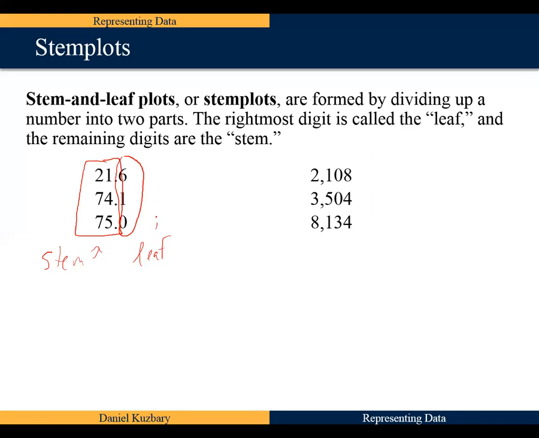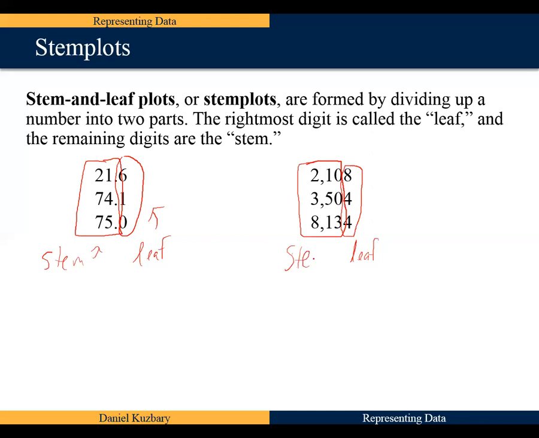I made that decision just based on what the data looked like. They all were two-digit numbers with 1 decimal place after, so I divided it that way. Now, you would use the same process with different kinds of numbers. These are all 4-digit numbers, no decimals. I would still do the same thing. I would take the farthest digit to the right by place value. These all need to be the ones place, and they would be called the leaves. All the other digits to the left are going to be part of my stem. So that's how you get started making this.